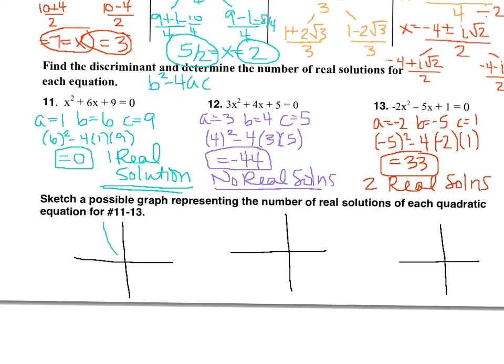So if I need something to touch my x-axis one time, I'm just going to touch it and go right back up. Remember, all of these are going to be parabolas, and I'm looking for the number of times they touch the x-axis. So for my second one, if I want no real solutions, my function can't ever touch the x-axis. But for my third example, if I want 2 real solutions, I have to be able to touch my x-axis 2 times. So these are 3 possible sketches of graphs that are going to represent those 1 real solution, no real solution, and 2 real solution examples.